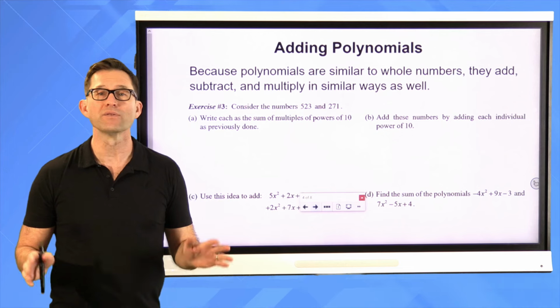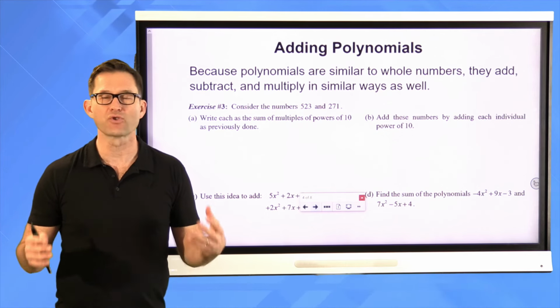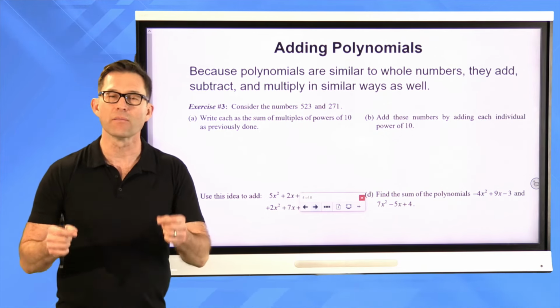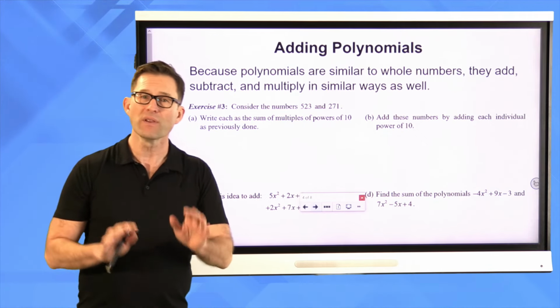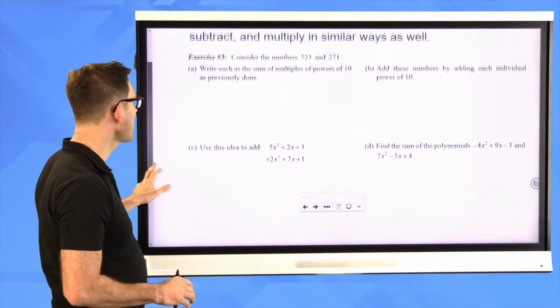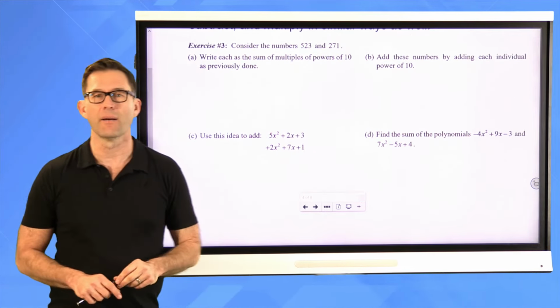All right, now let's get into the heart of what we're doing today, adding polynomials. Because polynomials are similar to whole numbers, they add, subtract, and multiply in similar ways as well. In this lesson, we're only going to be dealing with adding and subtracting them. So let's see how we can make that connection by looking first at adding a couple whole numbers.